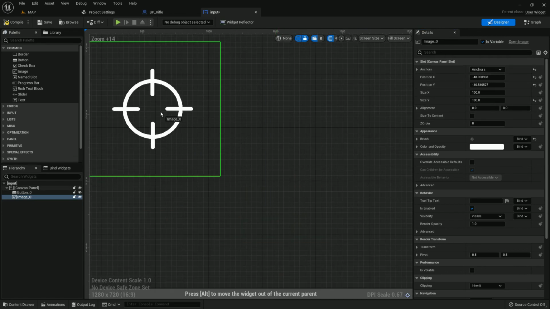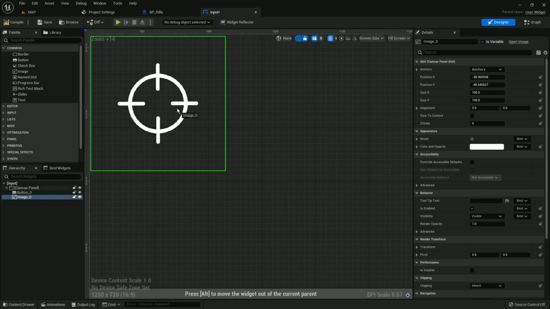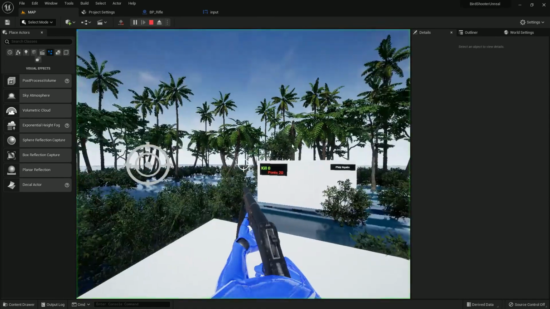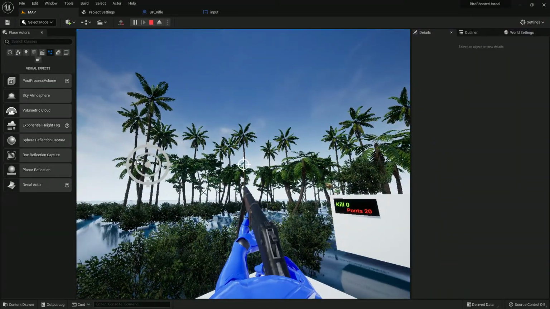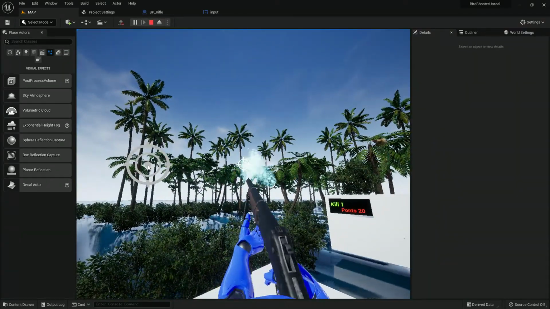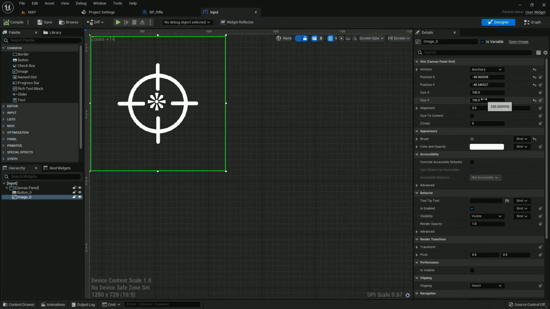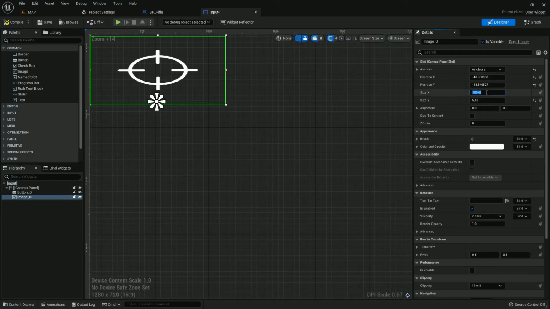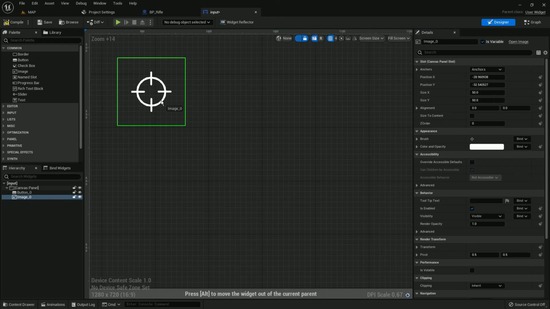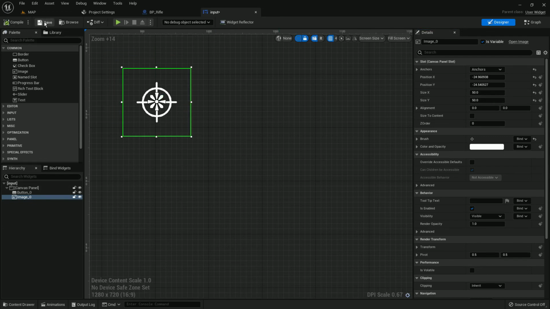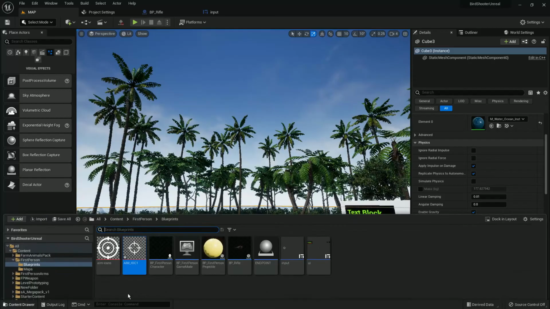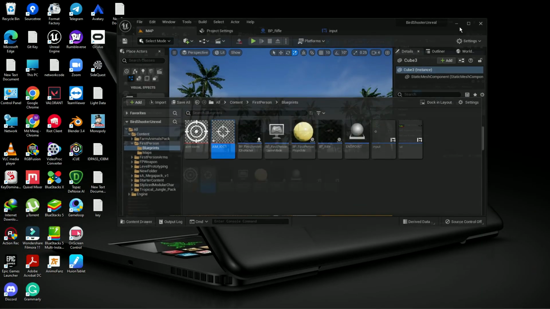So this is basically my point, and here I have this perfect location. So now it will be easy for our users to aim in the right location. I'll save, and I guess at this time my weapon handpack has been added.